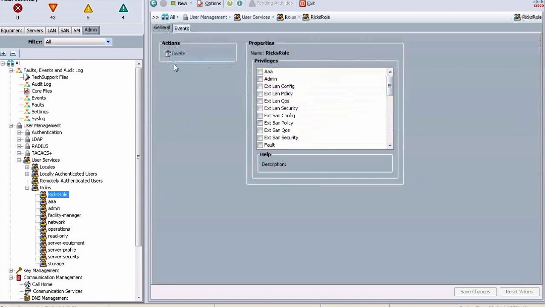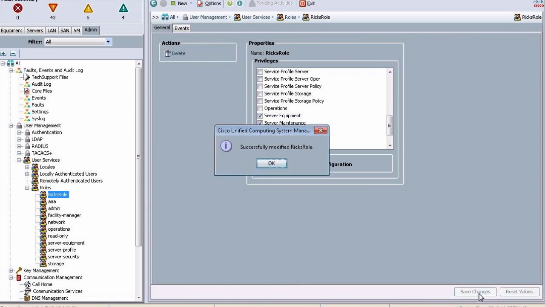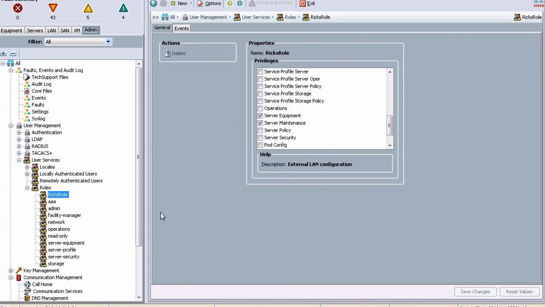And of course, if you get one of these questions in the lab, you will be told what the user will need to be doing. But for example, create external port channels. That is the XLAN config. It is pretty self-explanatory. External LAN means uplinks on the Ethernet side. External SAN means uplinks on the storage side. All that stuff. So that is roles. The first part of roles. Because there is more to it.